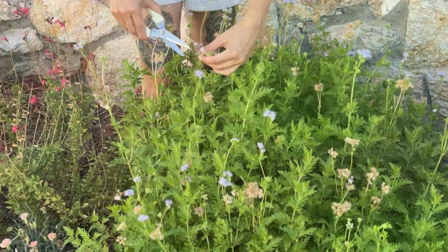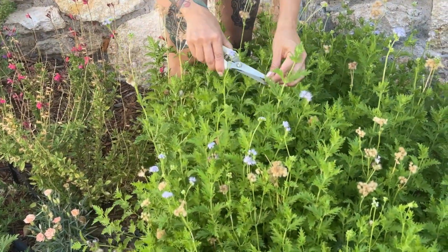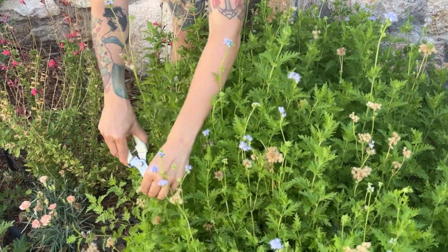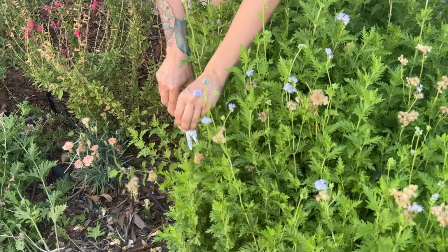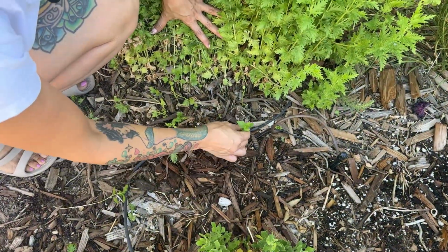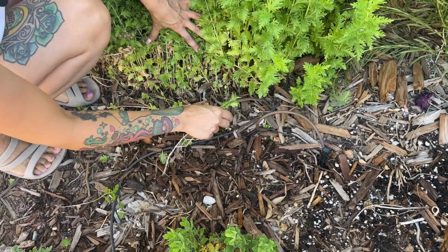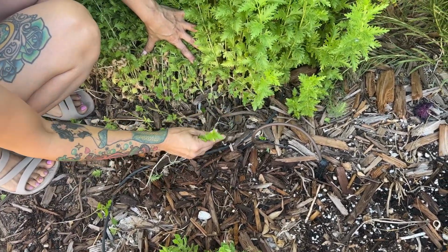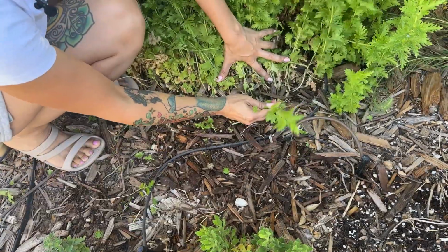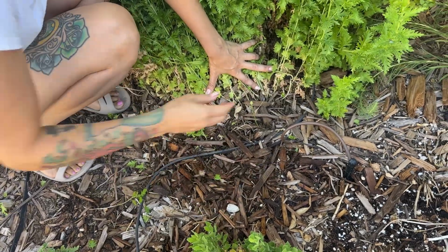And if you want to keep it looking tidy after it blossoms, you could take off all these dry spots. Sometimes I come and take them off, sometimes I don't. I try to keep my garden looking tidy, but so this is new growth that it's growing from rhizomes from the bottom. It grows through rhizomes, so they'll start spreading very quickly apparently, but they come out pretty easily. Just pull.